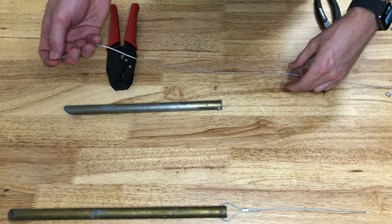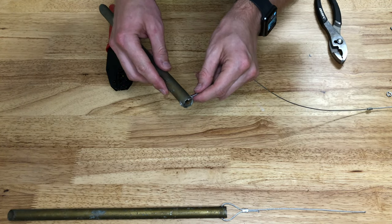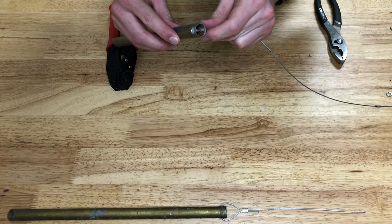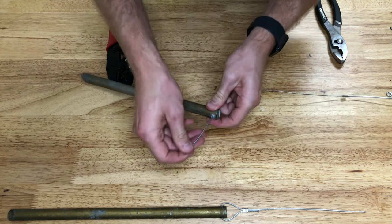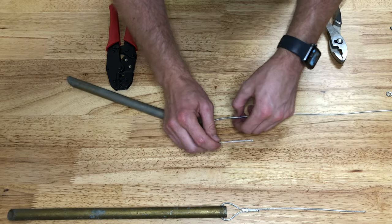And here's where I just take it through the existing holes, which you would have drilled if you made it yourself. And then I tried to match the loop with all the other ones that I made. I have one previously that I was trying to match here at the bottom.